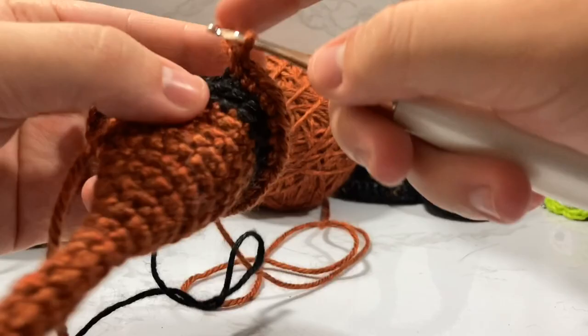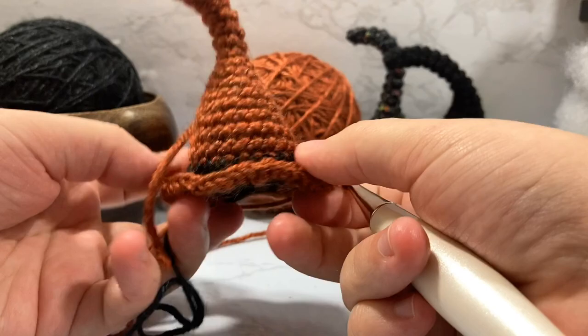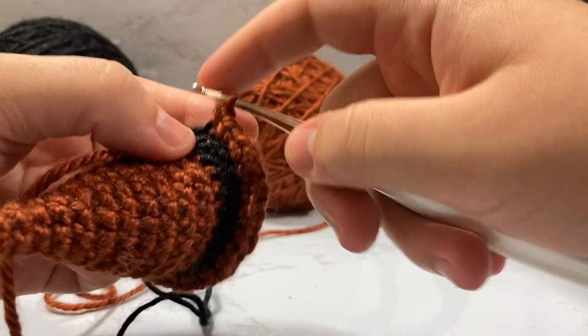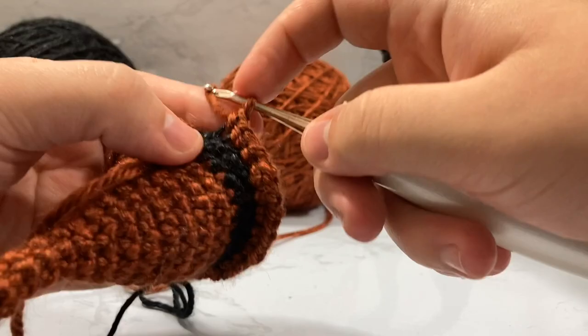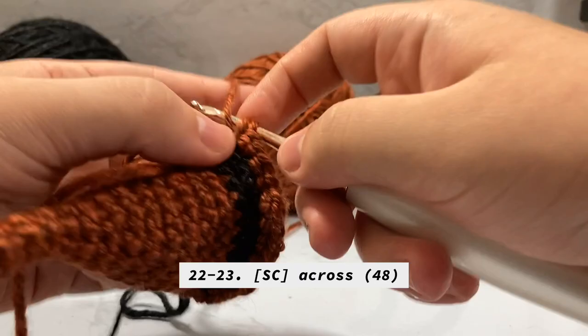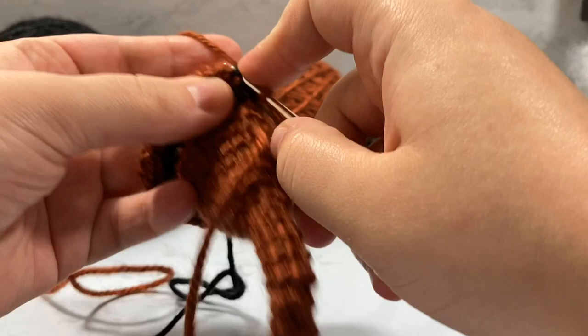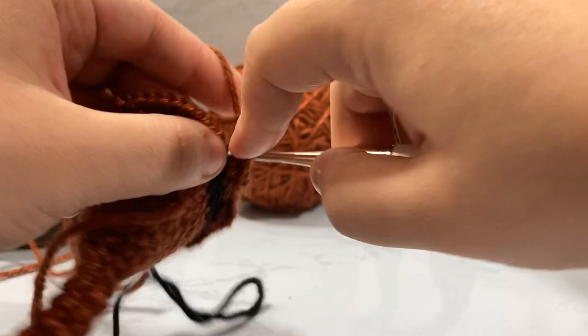We're working on the last couple of stitches, and you can really see now how expanding every single stitch makes it go straight out and look like a brim. After this you're basically just going to single crochet around for two rounds. Double-check that you have 48 stitches — if you're off a couple it's not the end of the world, just make sure you put two stitches inside every single stitch from your previous round so it pops out and looks extreme. Then for the final two rounds we go around for all 48 stitches.